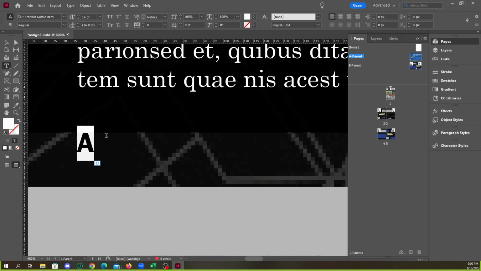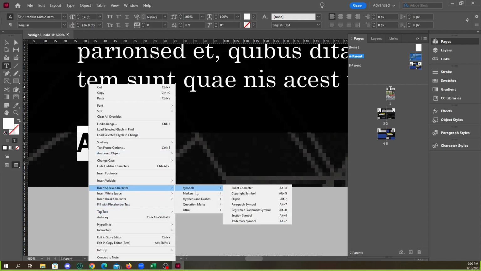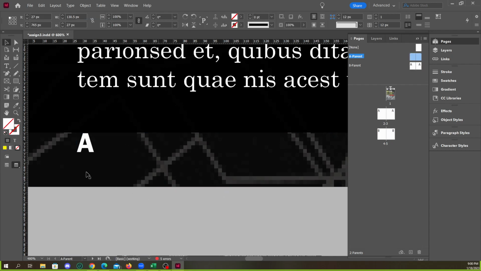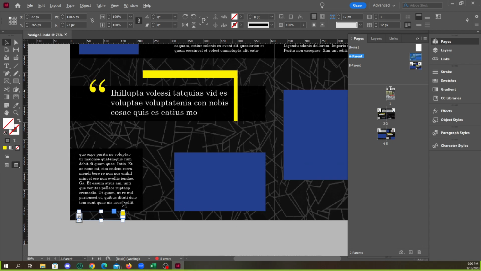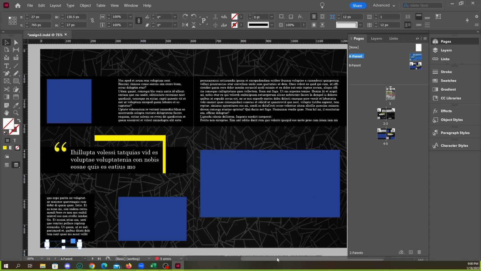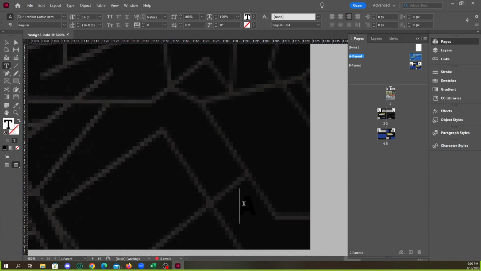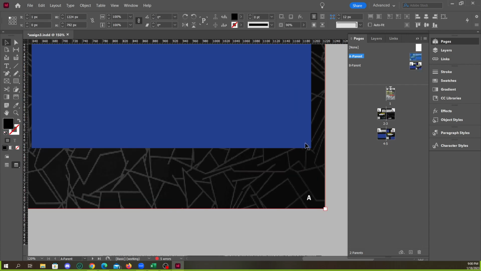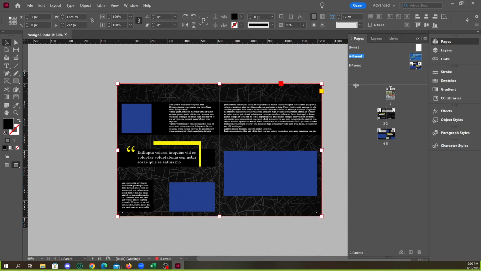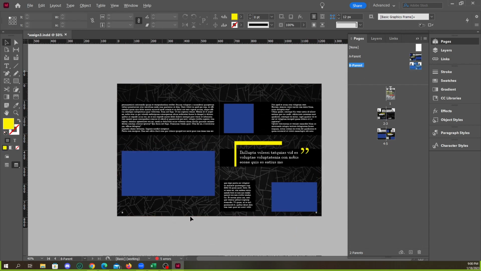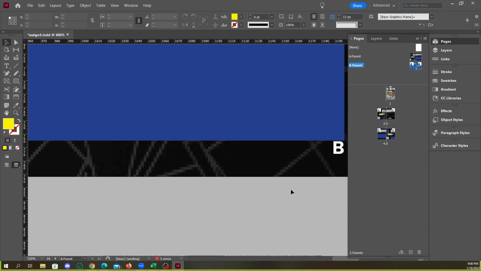So here it says A because I'm on A master, but remember this is that special character: Insert Special Character, Marker, Current Page Number. So I've got that aligned to the left side. I've also got it on this side, but this time I aligned it to the right. It should also be on the B parent since the B parent is based on the A parent.